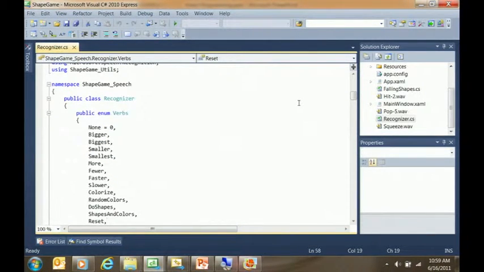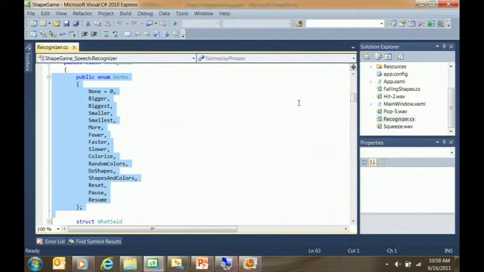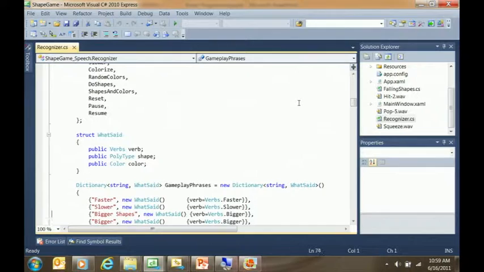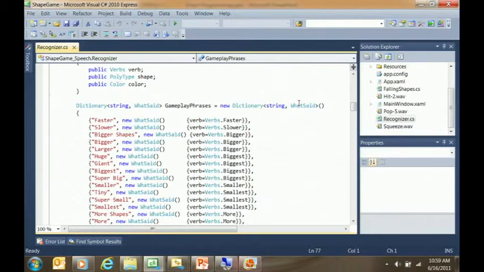Essentially, we define what we want this game to respond to. This class here in recognizer sets up an enumeration of verbs that we wish to respond to, and also some control information within the app itself. So there's a string, which is the spoken word, and also what we want it to correspond to internally within the app when that gets fired.